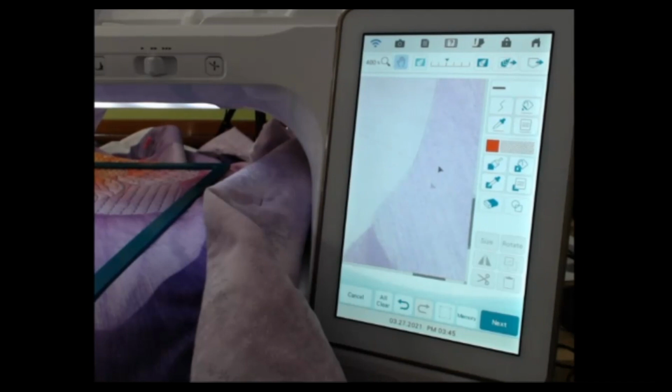And we're coming down to the tip or the point. Got a ways to go yet. These nice longer straight lines makes it much faster. You don't have to take such tiny little steps. Like I said earlier, once you get further out towards the edges of it, it just goes a whole lot quicker. And it's a lot of fun. This is not a race to see who can get done first.